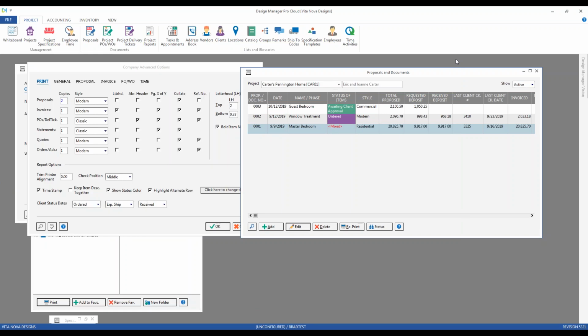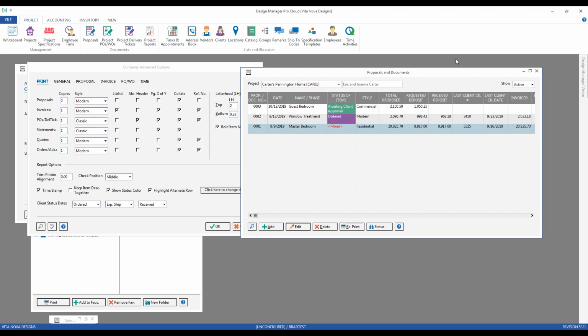So we've reviewed styles for the proposals, invoices, purchase orders, etc. We know that bid specifications and spec sheets have their own webinar, but I do want to focus on a few more, including the tear sheet document on the proposal. The tear sheet allows you to print a professional, dynamic presentation of all the desired items. You can print a proposal using the tear sheet format, or you can make a new tear sheet document for items that you've already proposed.